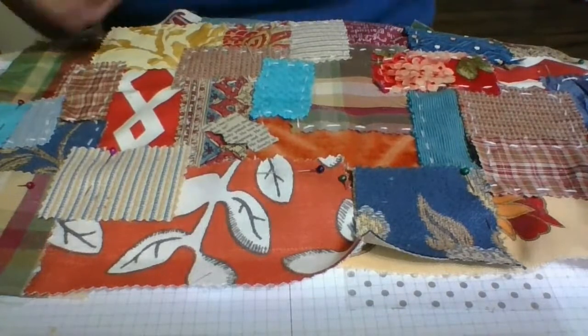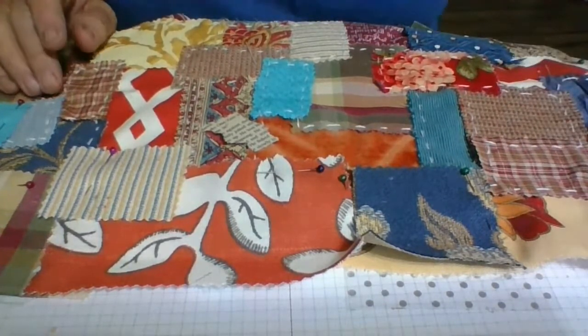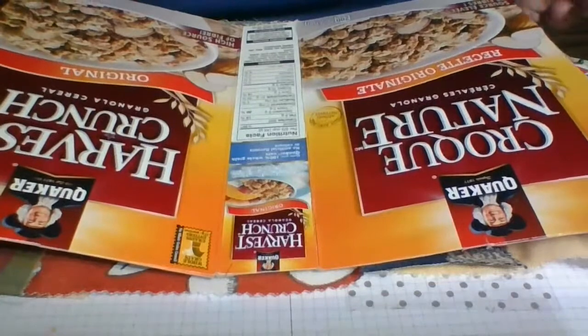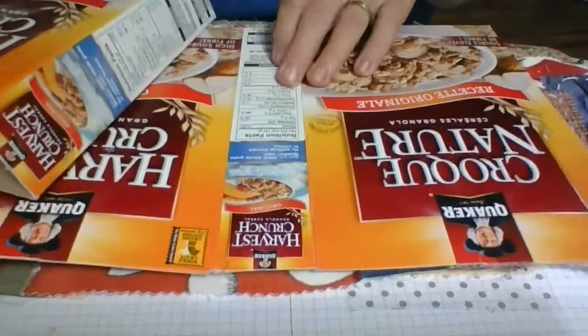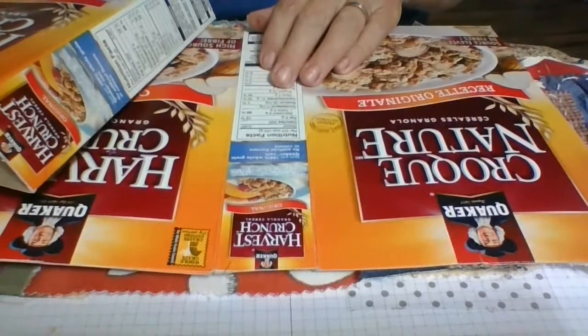So if you want to join me and do the start of a journal, then you will need, like I said, either a chipboard, or all you need is two boxes, any kind of box. It doesn't have to be a cereal box. It could be a craft dinner box if you want to do a smaller journal. The craft dinner is only half an inch.